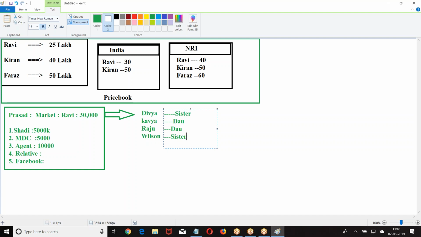Now I have distributed pamphlets. Now when you join the course, we ask you, how did you come to know about the course? You say, friend referred. You say, we attended a demo. You say, social media, Facebook. Then I know which marketing is working for me. Then that's called campaign influence. By looking at this campaign, how many inquiries came, how many people joined, how much money I got. Then I know whether this campaign is working or not, so that next time I will decide whether to plan it or not. This is called campaign influence.